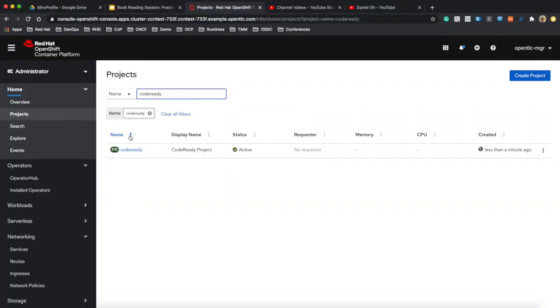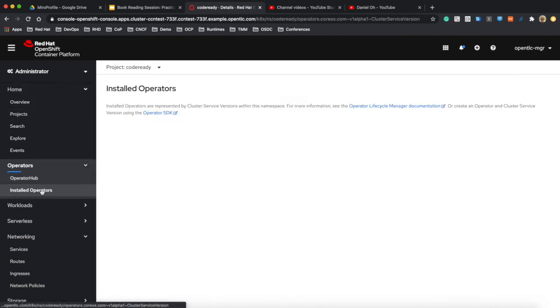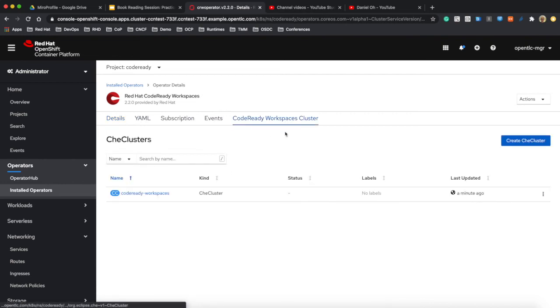So go back to the OpenShift cluster. Okay, now we've got the CodeReady Workspace project, and I go to installed operators. Now the CodeReady Workspace operator is already installed, and I go to the CodeReady cluster. The cluster has just been created.